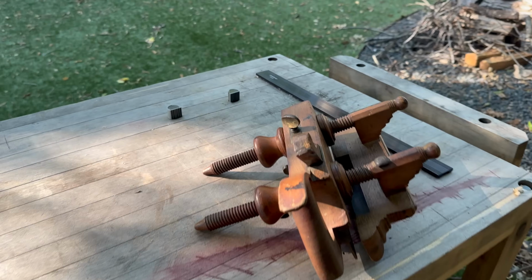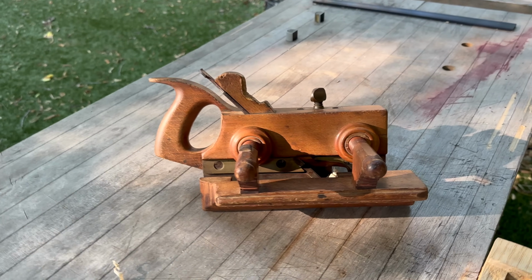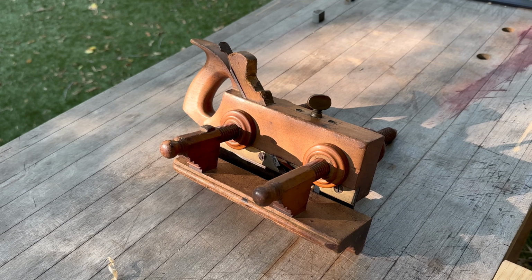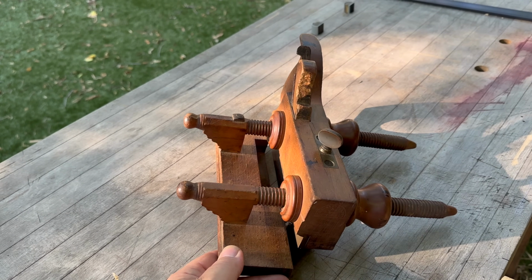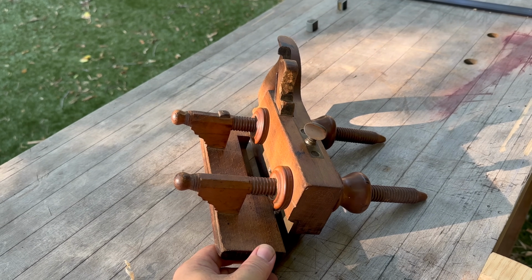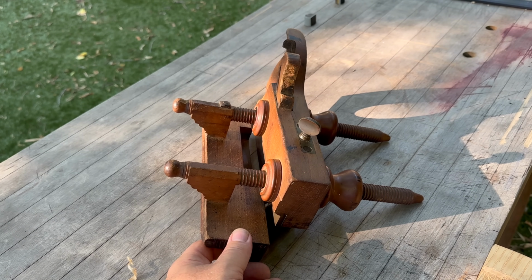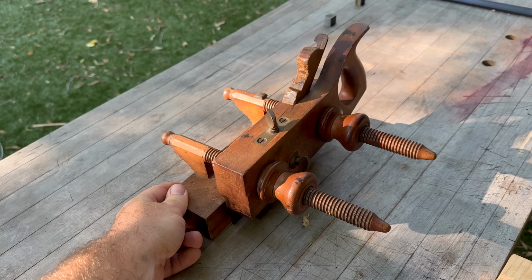So I wanted to show you the other plane that I use. Here is the plow plane. And just to say a couple words about this, it's worth saying a few things about it. The plow plane does a really basic job, which is to cut grooves like what I've been cutting. But for the simplicity of what it does, the design of the tool, the plane itself, was a way for plane makers to show off their skills. So some of the most ornate vintage wooden planes were these plow planes.